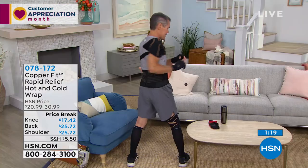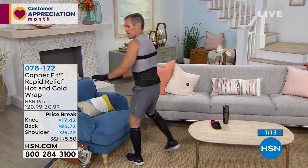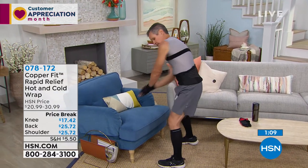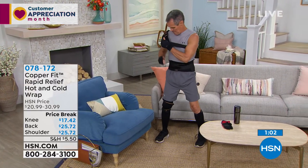Wow. I'm actually wearing mine underneath my shirt. Oh, you would never know that. Right? Now, we have two sizes in the belt. I do want to explain that. We have small/medium, which goes from a 20-inch to a 39-inch waist. Medium/large goes from a 39 to a 50-inch waist. So you go small/medium or medium/large. If you've got back issues that slow your life down, if you feel like you're not in the game anymore, 100% I would try these tonight.